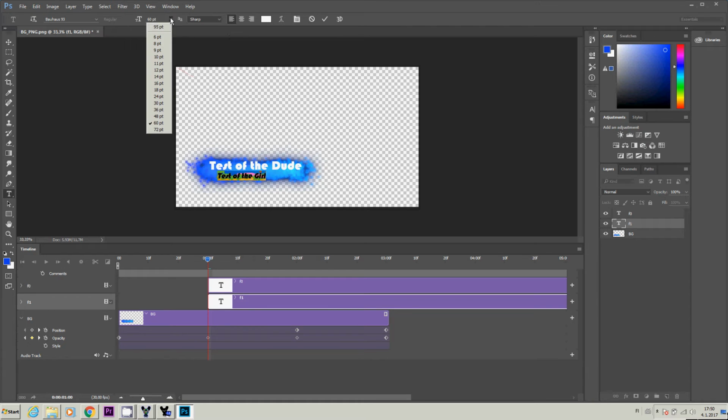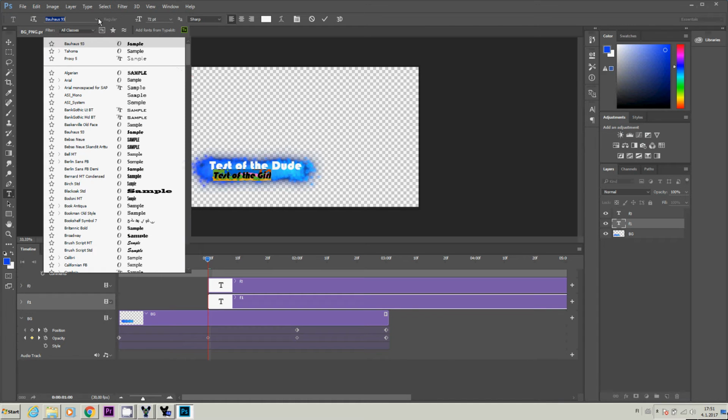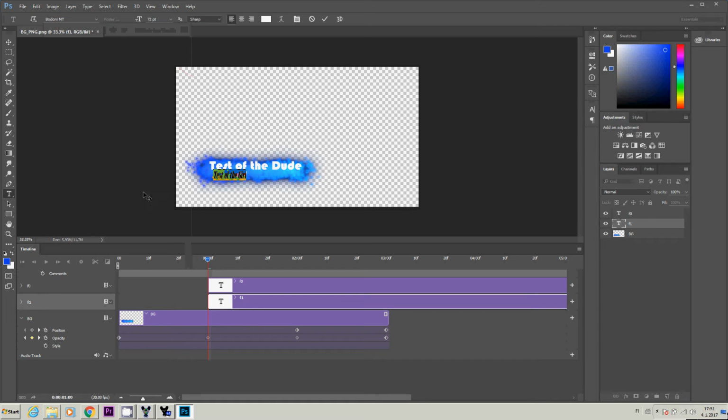I think it's a bit too small. That's okay, but the positioning, now I want to change the font also. I think it's still a bit too thick, so let's use that one.